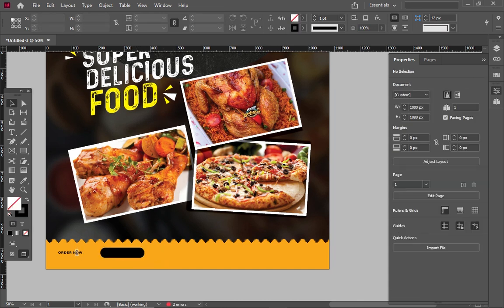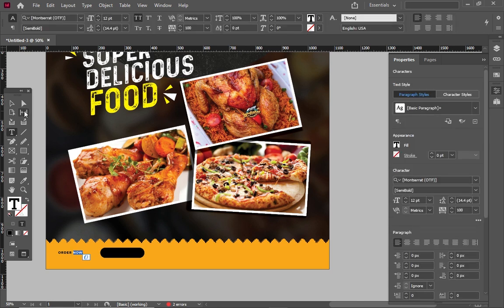Let's change this color to white. Select all and then change it to white. Control A, and then change it to paper.